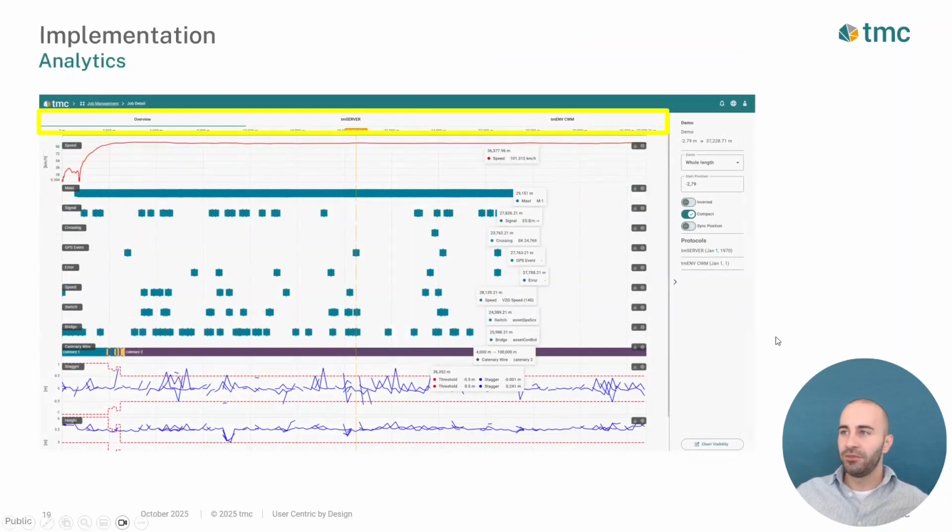Now comes the analytic part. I can say that this part is most complicated basically because it's filled with a lot of details, a lot of info. So I'll try to go step by step and show how it evolved. This is a screenshot which is showcasing a job detail, which is part of our job management system.